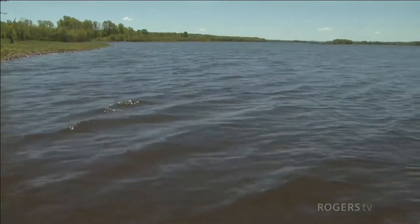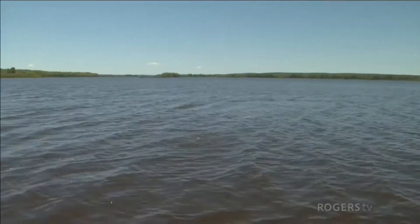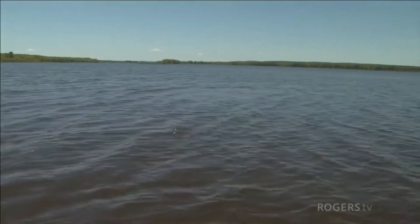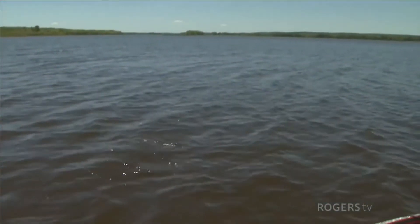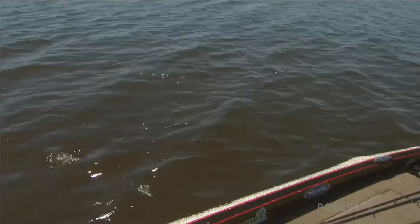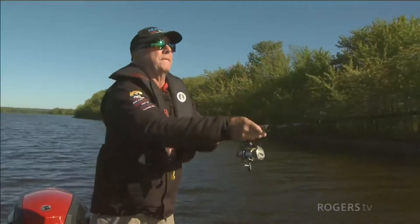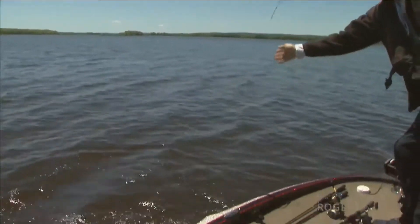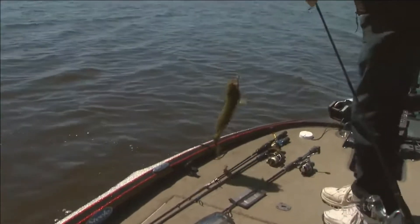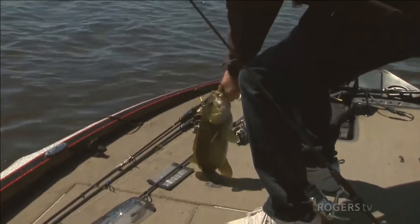I'd say he's big because he hasn't jumped. No, he's small — no shoulders. You just see how the rod feels with a big fish, and so far I'm not feeling it. He's a couple of pounds. He's not the biggest ones we've had. What I'm finding, Rick, is they're not big-bellied. Are they all males? He's heavier than I thought — he's long enough. But why are they not getting any big bellies?